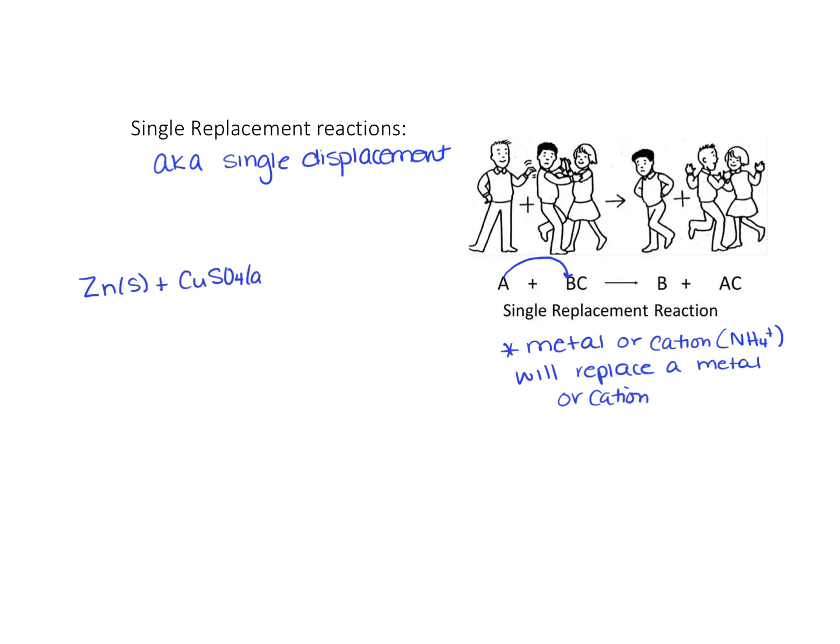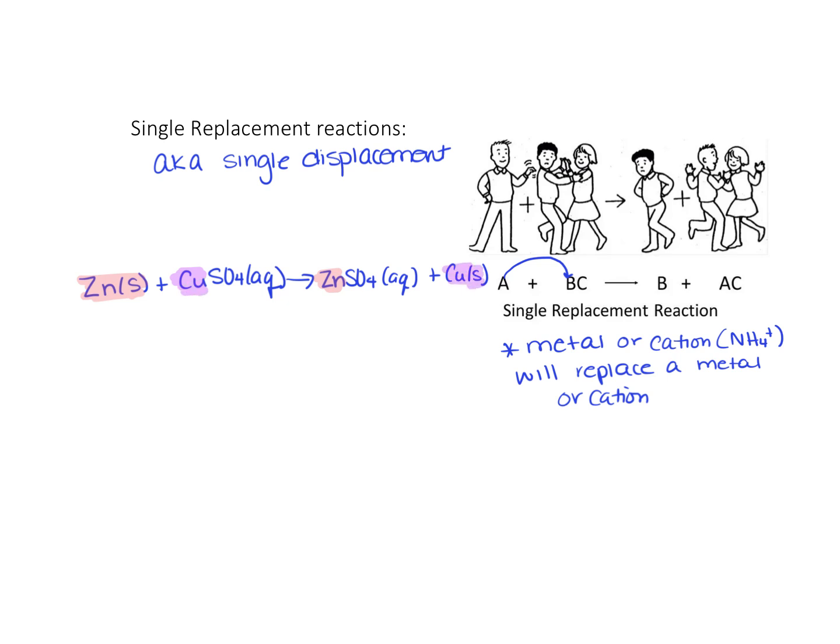So if we look at an example of this, you would have zinc solid plus copper sulfate going to zinc sulfate and copper solid. And so what you have here, when we look at this, right, there's our zinc, and now the zinc is here complexed with a sulfate. The copper was here. I'm going to change that color just a little bit. Let's change it to purple. Okay, the copper was here, and now the copper is all by itself.